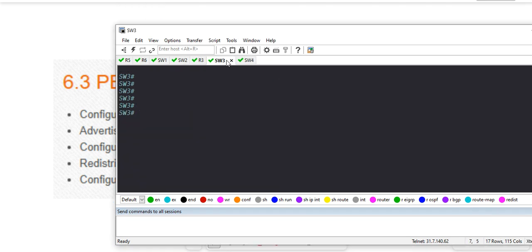Okay, let's start with switch 2. Type section BGP. Show IP protocols. There you know what in here. Let's check switch 4. Show IP protocols. No protocol here.